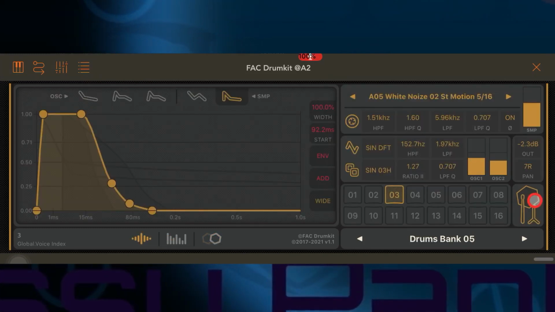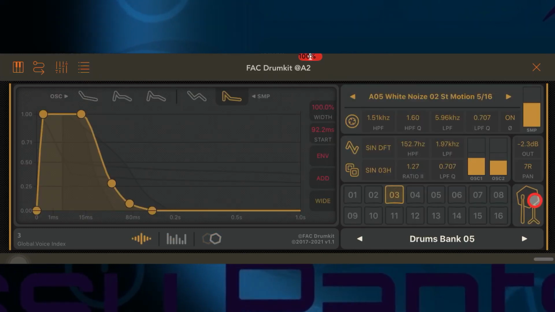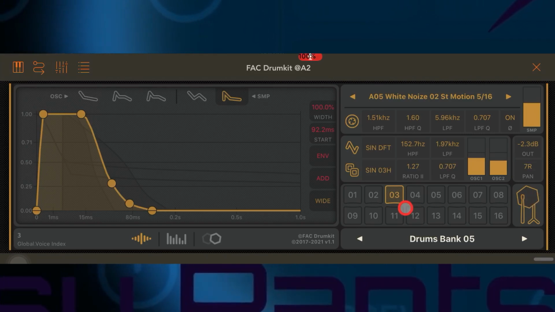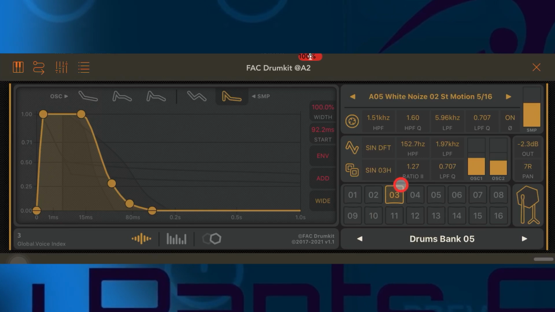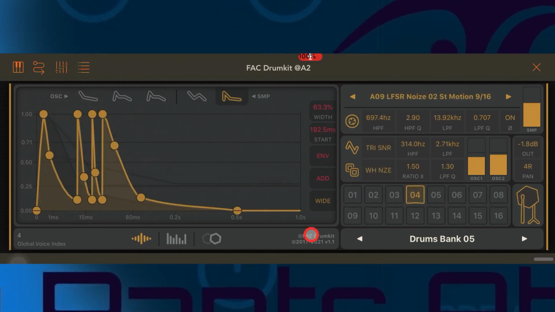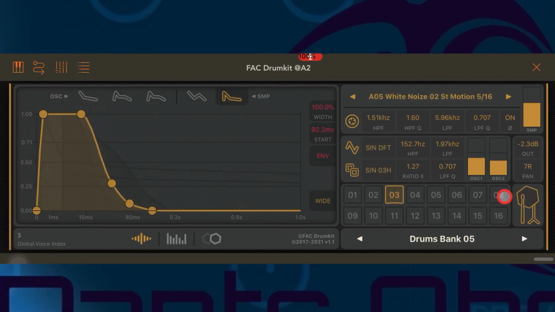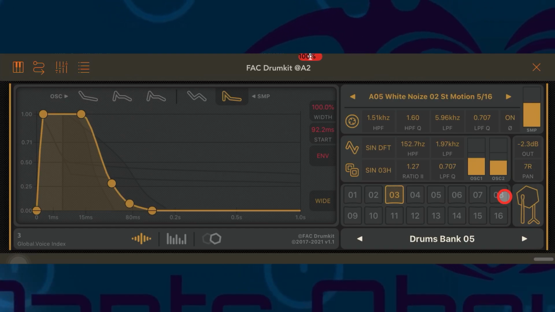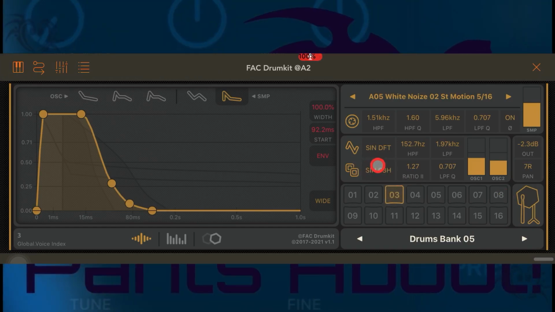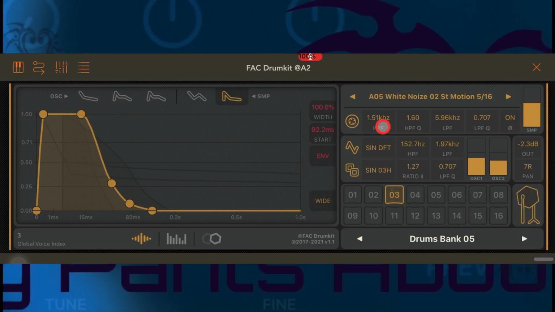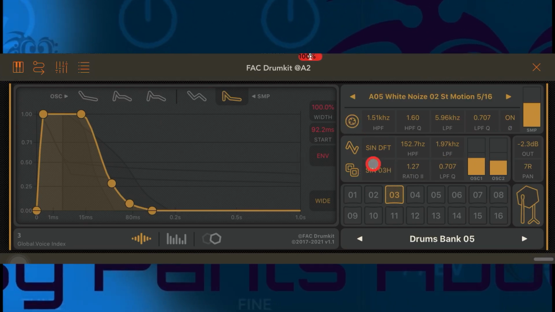And let's say we don't have an external keyboard attached, we could play the selected instrument with this little button here. Let's just also play the clap with that. I do have an external keyboard attached though, so I'll be using that. Now up here we have the sample section and the oscillator section.